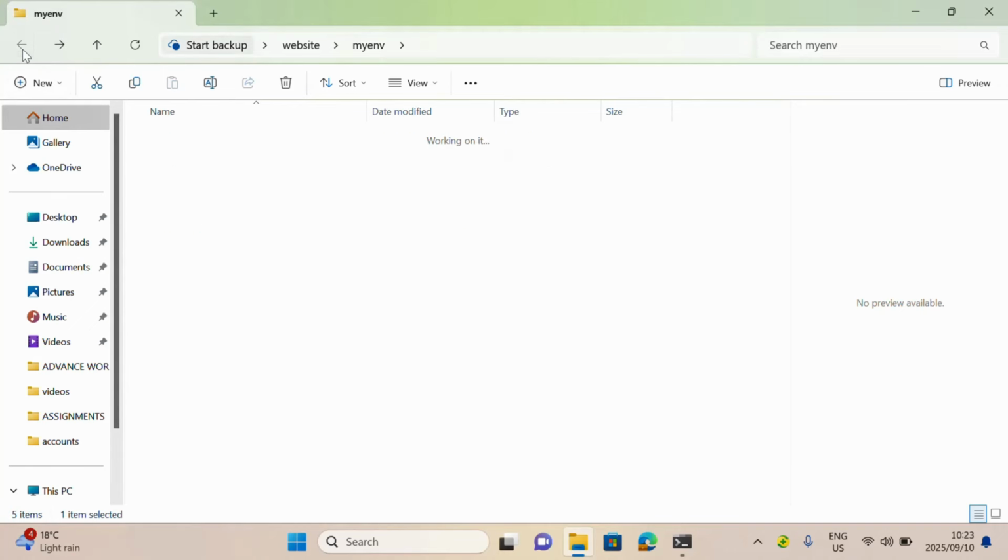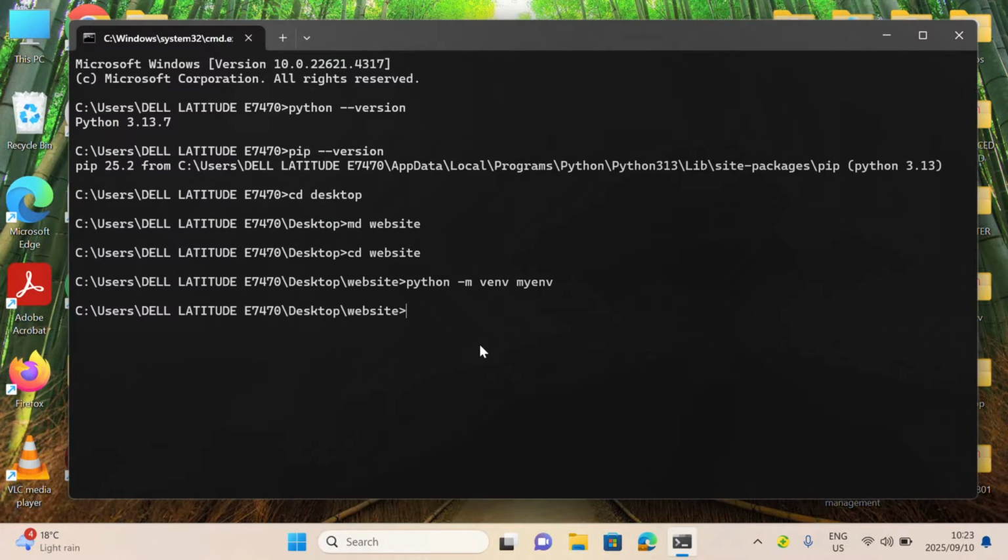Okay, let's just close everything for the meantime. I'm just going to close this and get back to the command prompt. Right here, let's activate, because our virtual environment we have created, but it's not yet activated. So let's call the file in myenv that has the activate file that will help us to activate my virtual environment. So we can say myenv, then put a backslash. Then we call the folder that has the activate file, which is Scripts, not Script but Scripts. Most people make an error here. Then from there just type activate.